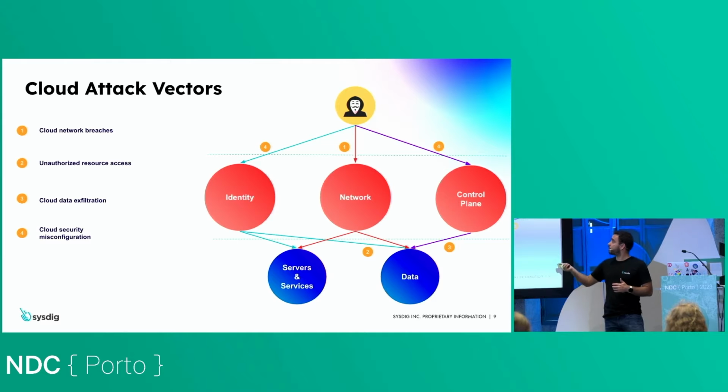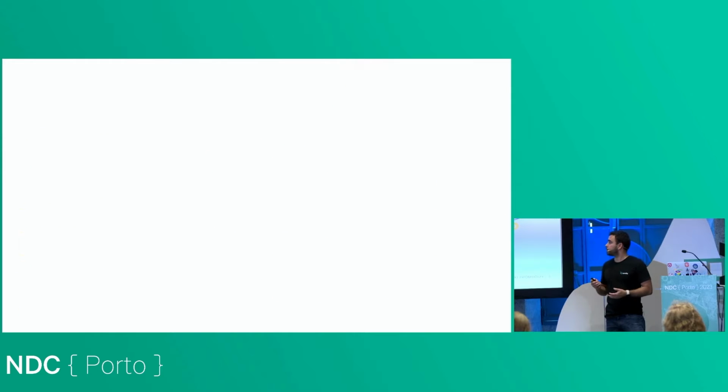Cloud security misconfiguration: you have the control plane, you have identities. There are a lot of different pieces in the puzzle, right? And you need to pay attention to all of them. And finally, vulnerability exploits. I mentioned Log4Shell with Log4j vulnerabilities, but there are so many more out there, right? From Apache to Node.js to basically any piece of software that we have, it's going to have a vulnerability sooner or later.